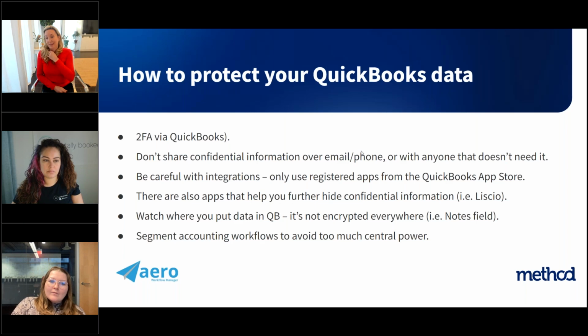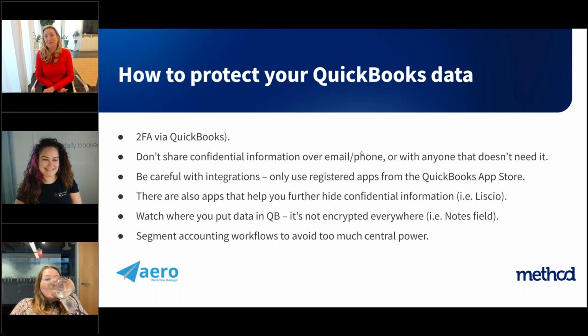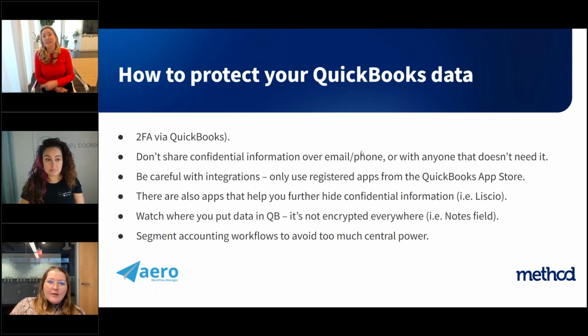And then I definitely agree with encrypted. We see that, that's pretty normal now and expected, but do make sure that any new app that you're going to start using in your firm or in your business does have username and password protection. And I know it's not popular to say, but try not to share your username and password. Sometimes you just have to, but we do like to have our clients invite us to their bank and issue us a new username and password with a phone number.